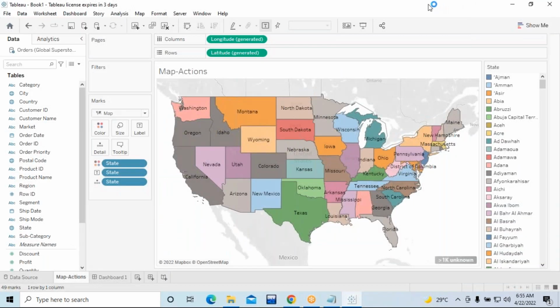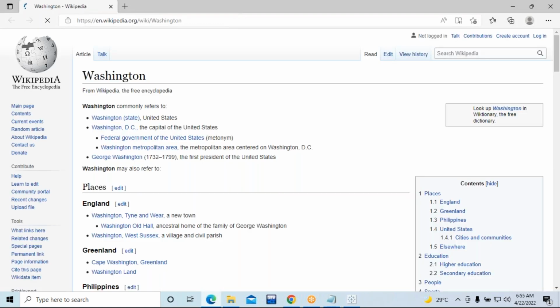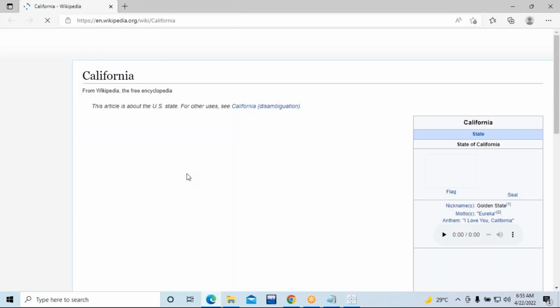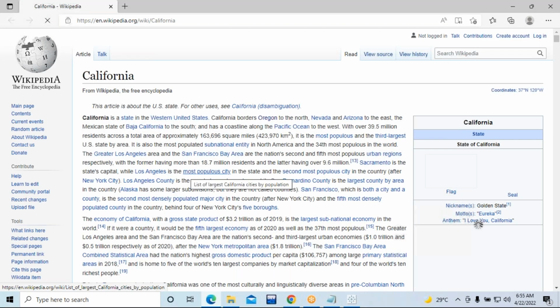Slowly, when I move the cursor over the name Washington, I'm not going to click on this event. If you click the event, that is different, that is select. I just make a move, that's all. Immediately it navigates to the particular state name. Similarly, if I want California, I move the cursor over California. That's it. Once it is selected, it works. This option is nothing but the hover option.